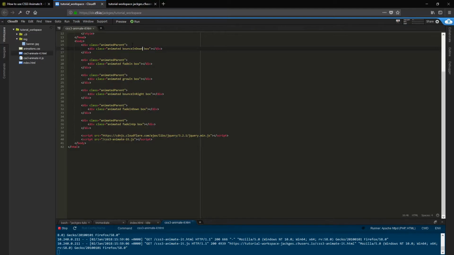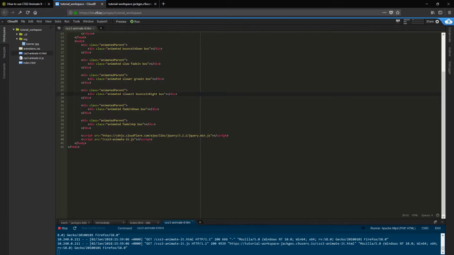So what we'll do, in order to slow one of these down, is we're going to add slow here, slower here, and slowest here, just so we can kind of see what they look like. So the first one's going to go in quickly, this one's going to go in a little bit slower, and then slower again, and then slower. So it doesn't actually delay the animation, it just slows down the animation itself.